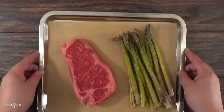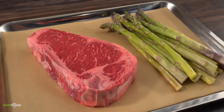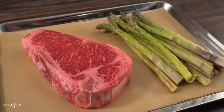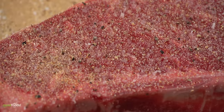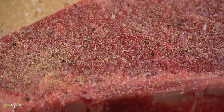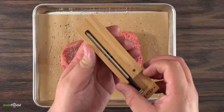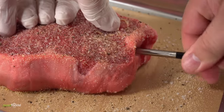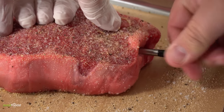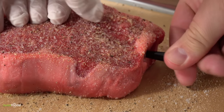For my second steak I'll be adding some asparagus as a side — it's easy to make and also healthy. To season the steak I use salt, freshly ground black pepper, and garlic powder. Since I won't be using fresh garlic, garlic powder works great. Unlike my previous steak where I used time to judge doneness, this one I'll be using a wireless thermometer. This takes out all the guesswork — I can flip it as many times as I need and it will ensure perfect doneness.